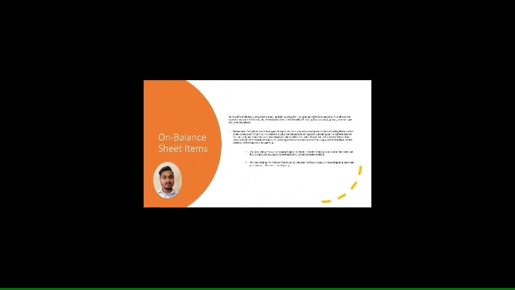Next, on-balance sheet items: derivatives. Derivatives create two types of exposures: an on-balance sheet present value reflecting the fair value of the contract, often zero at the outset but subsequently positive or negative depending on the performance of the contract, and a notional economic exposure representing the underlying economic interest of the contract.